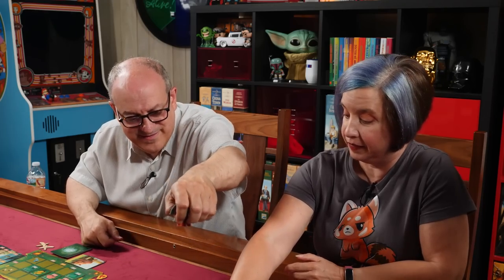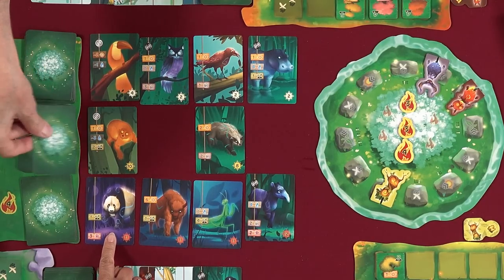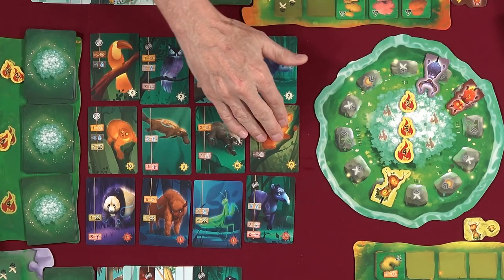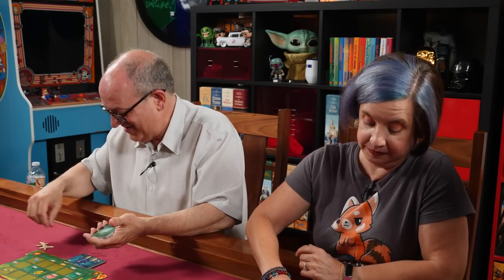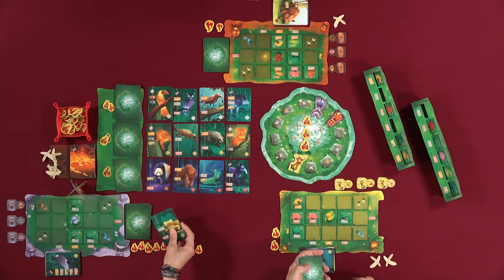Okay. Here's your tree. New cards. Ooh, look at that panda. He's an angry panda. He's not solitary. He's not gregarious, though. Well, this could be the last turn of the game. I'm pretty sure it is. This is going to be my go for broke hand. Probably something I should have been doing earlier.